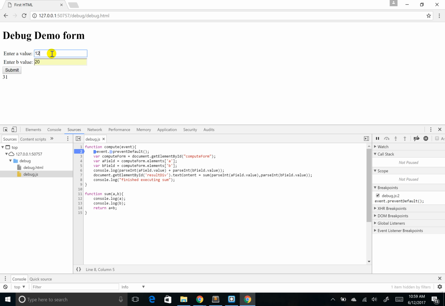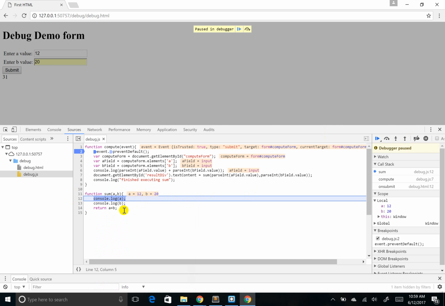Now what I wanted is I don't want to execute these two lines because I know how they actually work. They are simple. Now what I can do is step out. Or if you wanted to execute this line by line, you can always do this one right here. If you see, it moved to the next line. Now I can just say step out, and then it stepped out of that function. It finished executing your sum, and then you have your console.log. You click on this, it basically finishes it off. Now I got 32 on my browser.